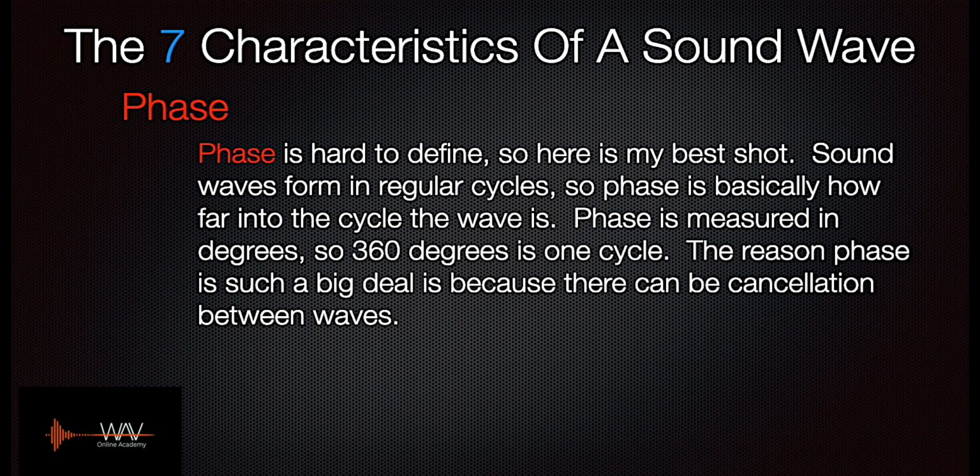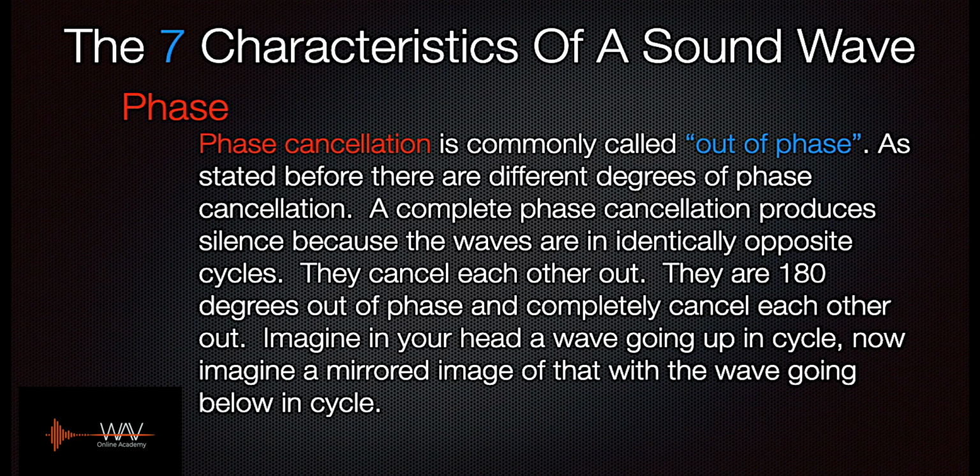One thing I'm going to say about phase is this. If you have what's considered completely out of phase, or phase cancellation, people call it out of phase, you basically have eliminated the sound. If they're 100% out of phase, you have zero sound. So if you have 1 minus 1, that's 0. Now, the other is true too. If you have two waves that are completely in phase with each other, that's 1 plus 1. You actually doubled its amplitude.